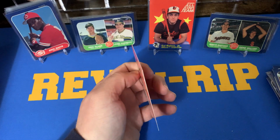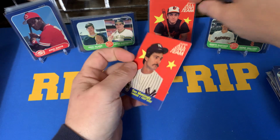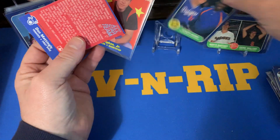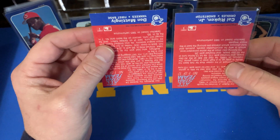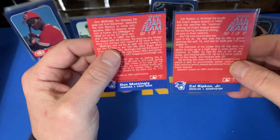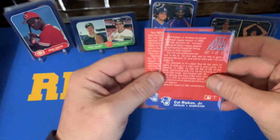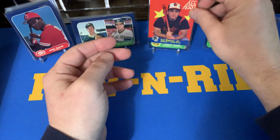Let's look at the back compared to this Cal Ripken. Because I think there should be more blue at the top. Oops. Or, I mean, at the bottom. Yeah, the Cal Ripken. Yeah, that's the top. Cal Ripken is centered. This one's short up here, longer at the bottom. Send that Cal Ripken off to get graded. Look sharp.